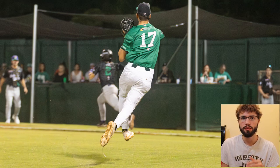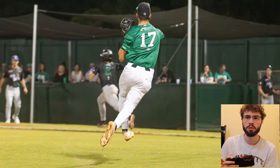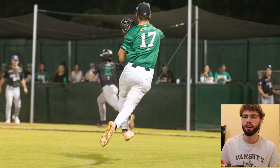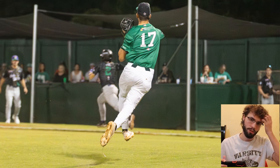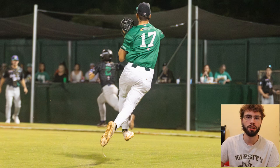I was in the dugout for this one. I was on the side of the dugout, so I was actually a couple feet away from where I took photo number 2. I was just in the dugout trying to get an unimpeded shot of an infielder really making a play and not just standing there making a catch, because there are some plays that happen extremely fast where the ball is hit on the line drive and they just catch it right out of the air. It's like, how do you expect me to get a shot of that if I can't focus on you fast enough? So I made sure it was unimpeded, everything was out of my line of sight. He hits the ground ball right past, focus, shoot, done.